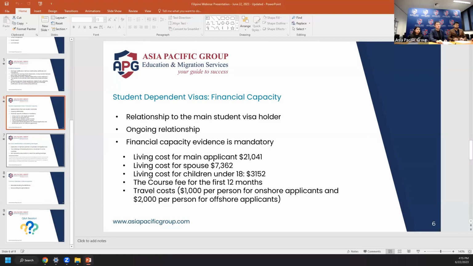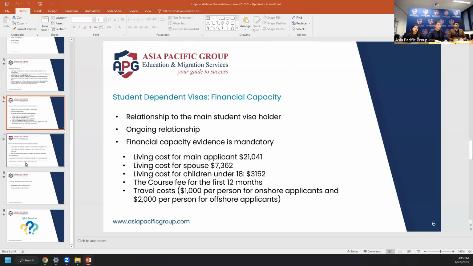Yes, stay on this page. So once we prepare this document, you will notice that you may not by yourself have enough funding. You may ask help from your parents, your spouse, or your relatives in Australia or overseas. This is sort of complicated, and if that's the scenario, we highly encourage you to contact us, and we can assess your funding preparation individually and see whether the funding provided is enough or not.